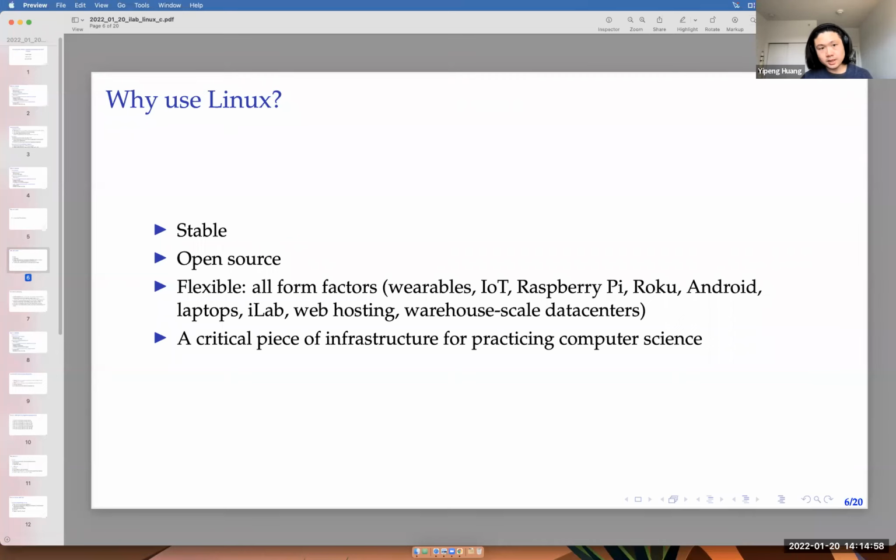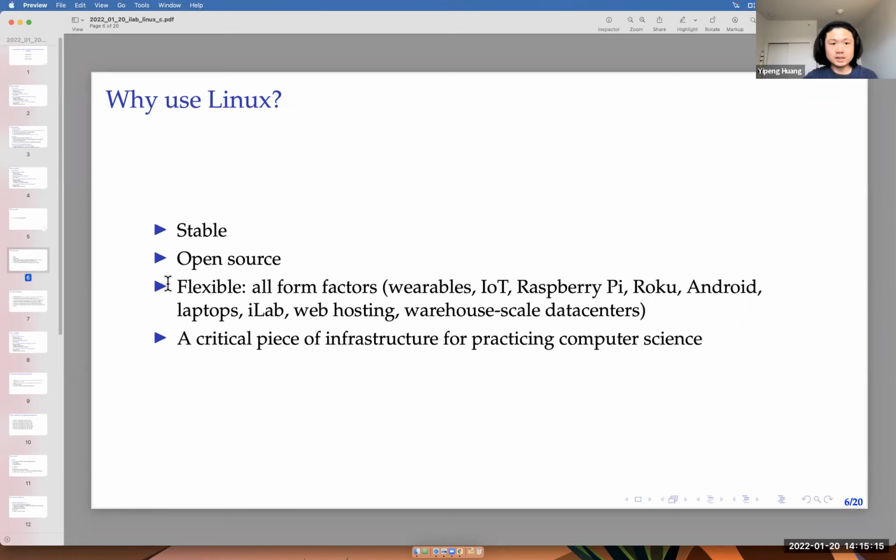This comes from the conservative nature of how its code is developed and updated, and how it focuses on being a stable platform for computer science.